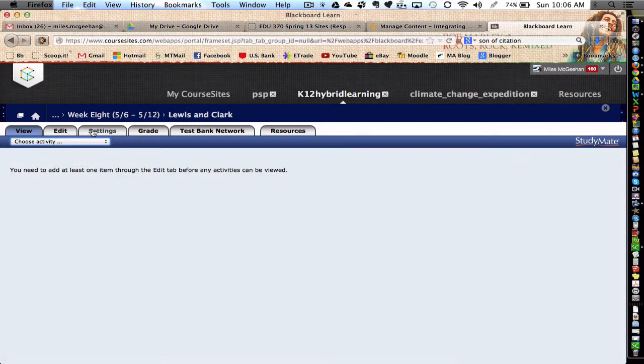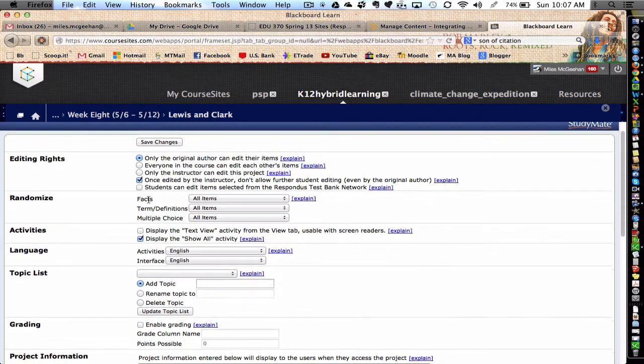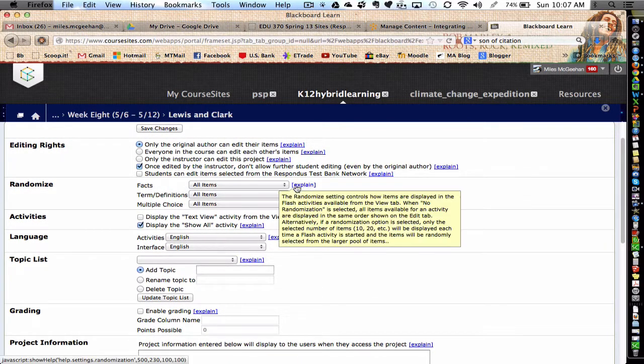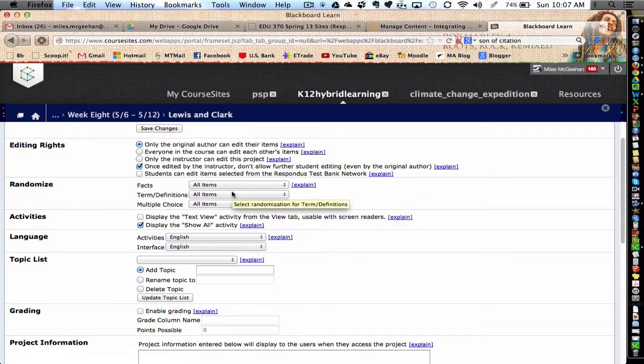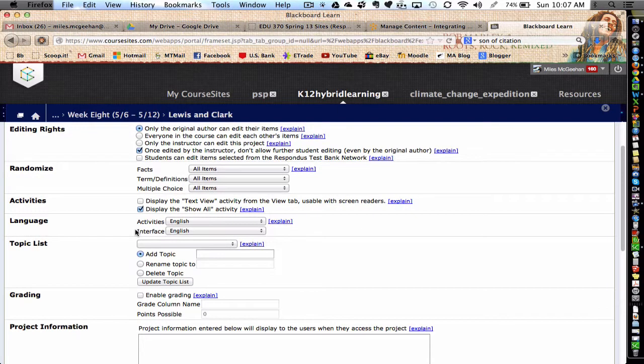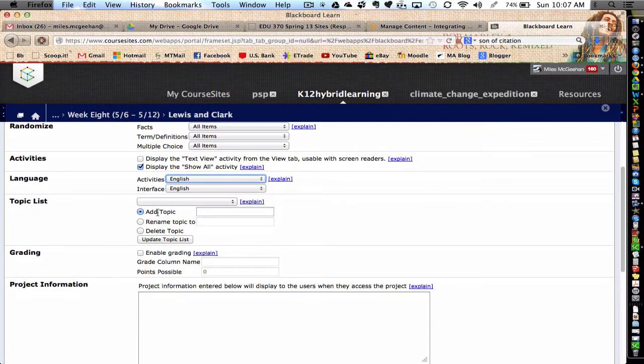Now, as the instructor, it's important to go into the settings area and set up a couple of directions and other constraints. Editing rights, now this stuff has already been set on the first initial screen. We can also choose to randomize, and again, anytime that I have an option, you can just hover over and see the clear definition from the software manufacturer what these functions provide the class and provide the instructor. I will just simply point out a couple neat ones. One, you could change this to a different language if you're a foreign language teacher. That's definitely neat.